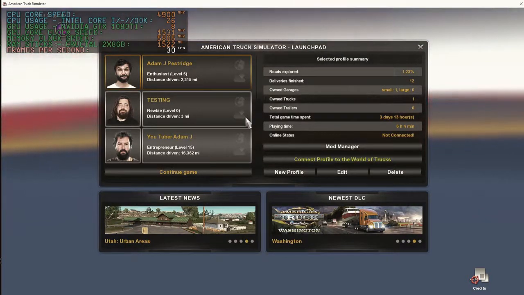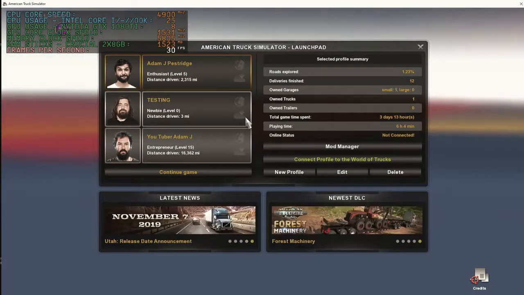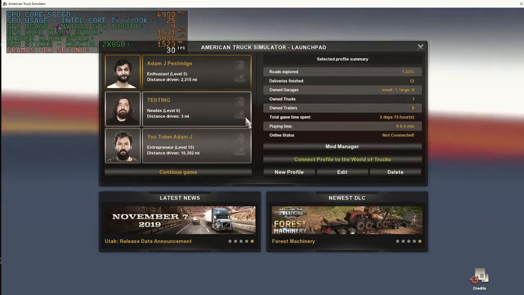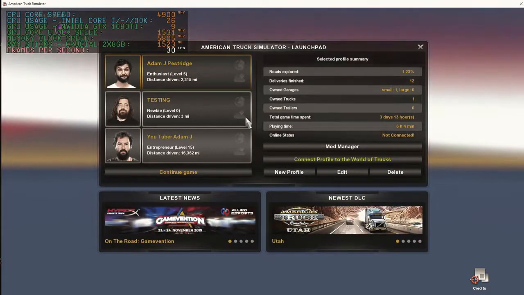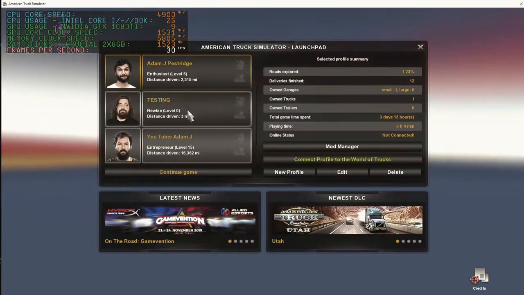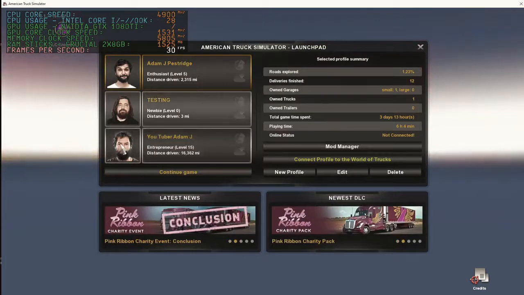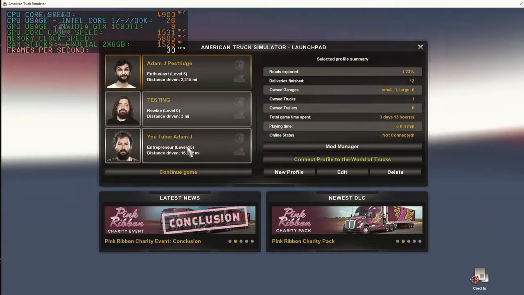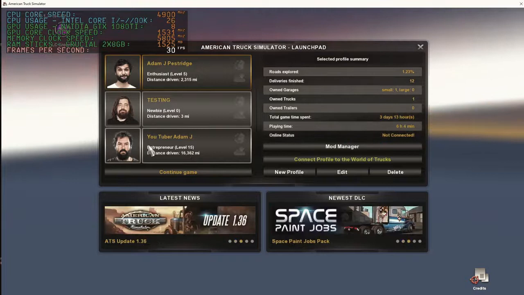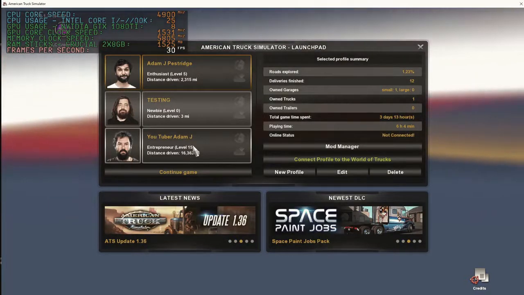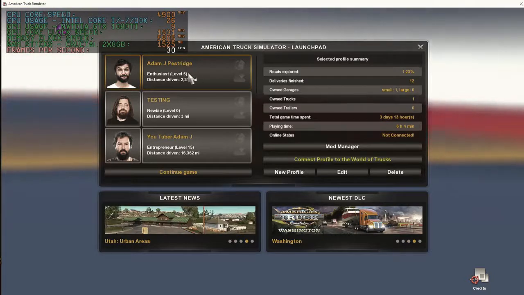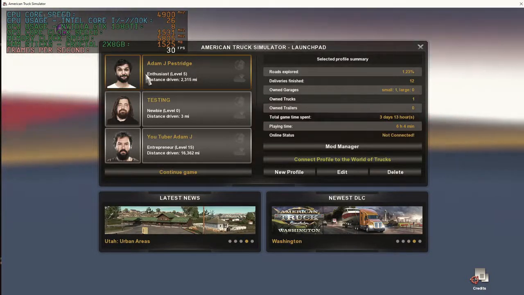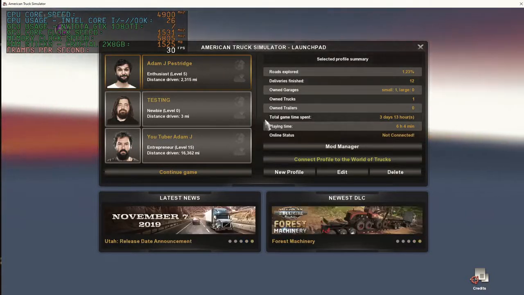Okay, so I've put my frames per second and all the information about my graphics card in the corner there for anybody who wants it. I have 3 profiles, right? This one is one that I'm currently trying to resolve because it just died for some reason. Like the mods that I had just killed the sim, so I had to do this one to rebuild the sim and the mods, and then I'm going to start up this one.